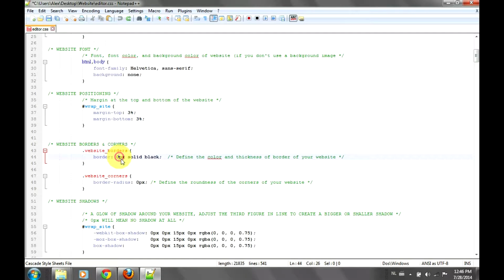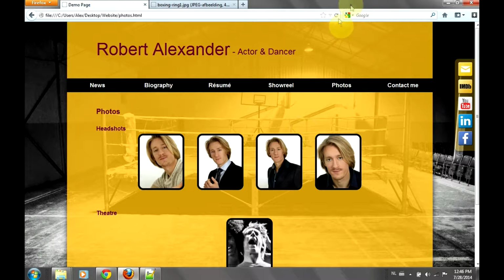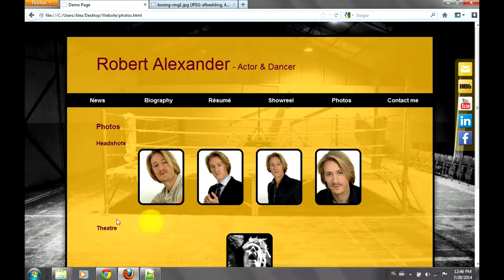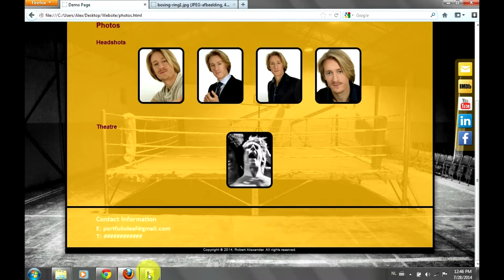You can have website borders. For example, if I use 3 here and I can use black, I will show you how you can use other colors as well. But for example, I want a black line of 5 pixels. I'm gonna save this one and refresh my browser. I will have a neat black border.